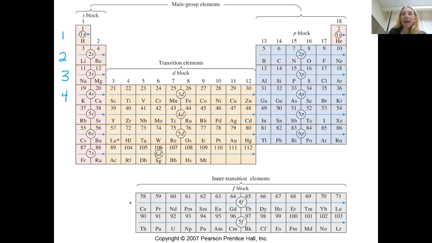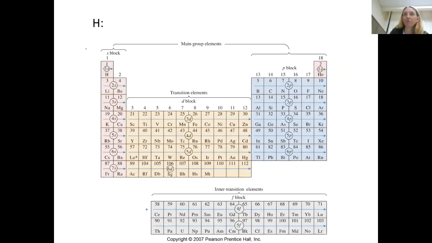So if I look at hydrogen, hydrogen has 1 proton, and because it has a neutral charge, it has 1 electron. Okay, so I'm going to start right here, and if it has 1 electron, then it's in this first row. My energy level is 1. I have an s, because that's the orbital that it fills, and in that s orbital, there's 1 electron. Okay, so this is called an electron configuration.